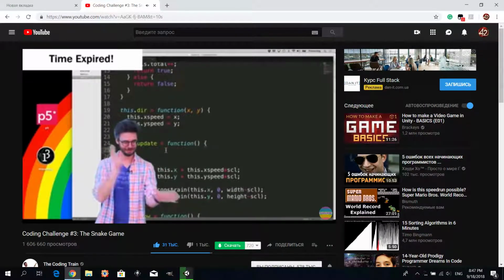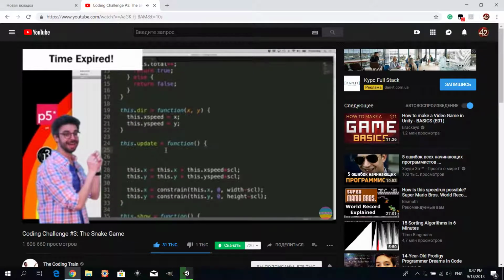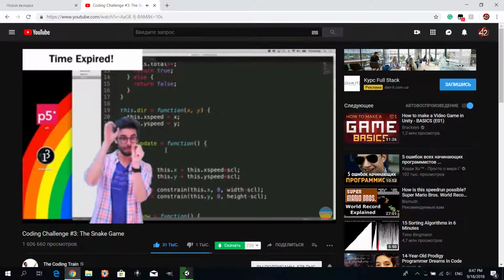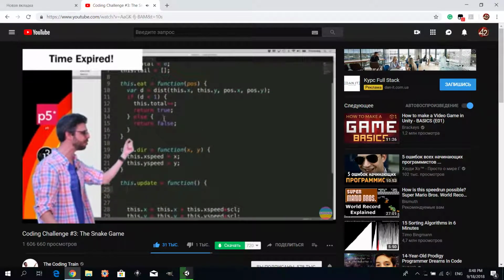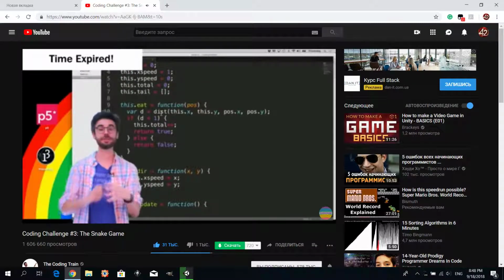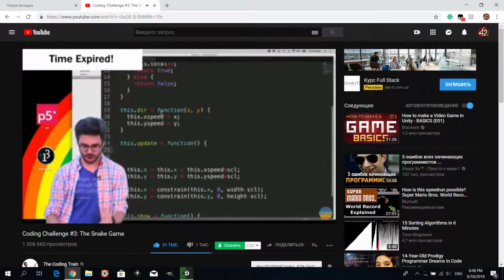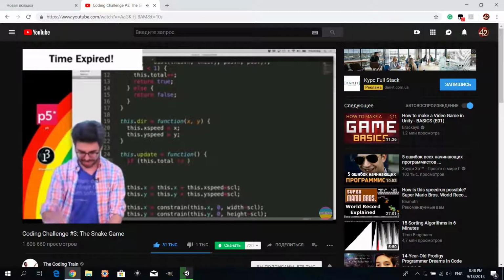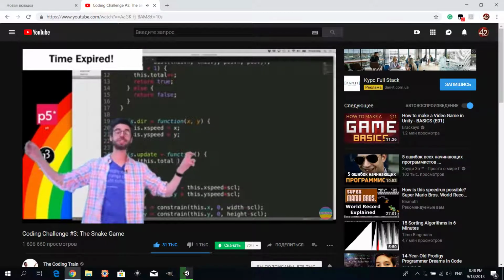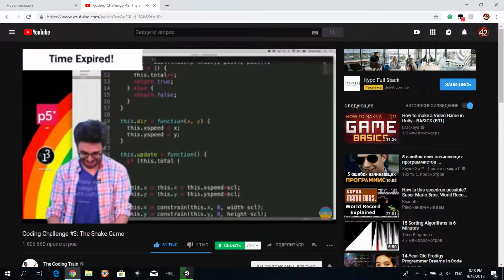Back again, a little bit of splicing and dicing here, but I'm going from where I want to add bits. I want to add the tail of the snake. So when the snake eats the food, the total goes up. Total is keeping track of how many bits of history of the snake's length we have left. So I know what I need to do is I always need to shift, and I actually have a diagram. I'm going to just add this in here.